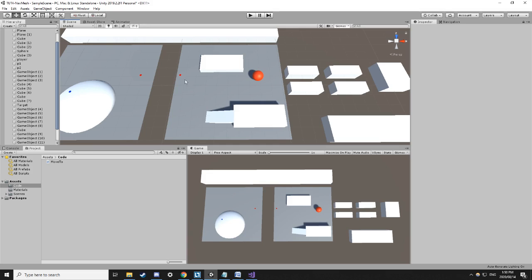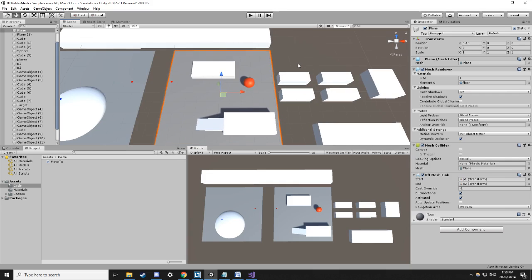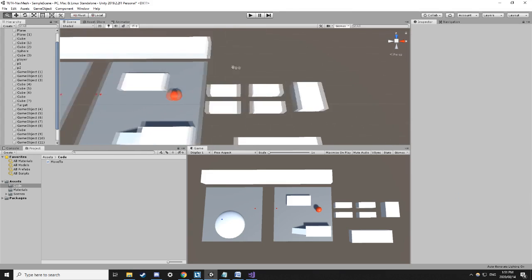The shortest distance between, say, this red circle and the ball is obviously the straight line distance. But maybe there's something in the way of this path, like an obstacle, that would hypothetically cost more for me to move along there. Well, this idea of costs is something we can incorporate into our nav meshes as well. And that's what I'm going to do here.